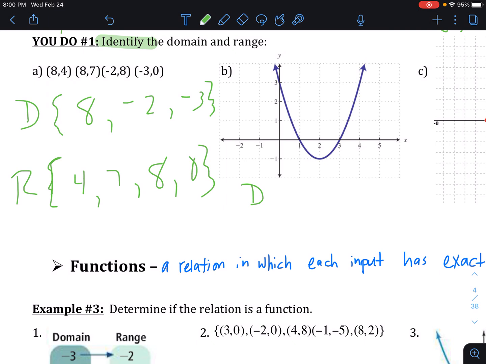Those arrows. So the domain is -infinity to infinity. And then the range, lowest number to highest number, y values, it goes as low as -1, and then it's going up forever. Arrows are going up forever. So -1 inclusive to infinity.